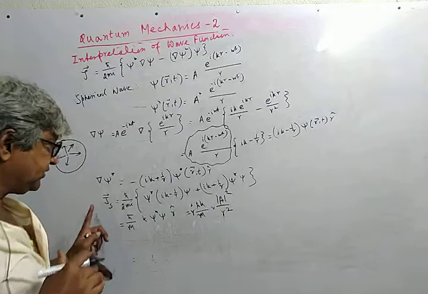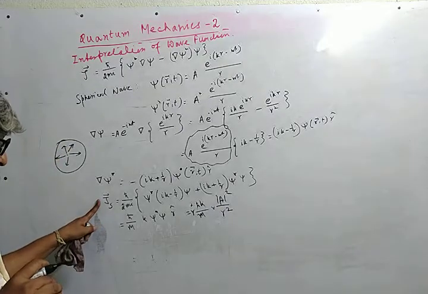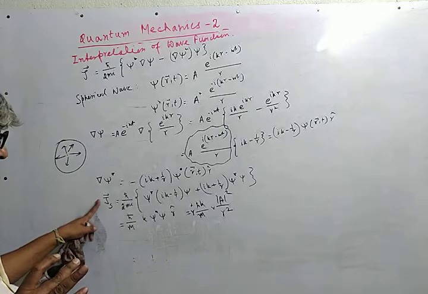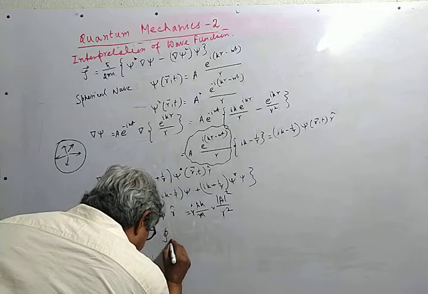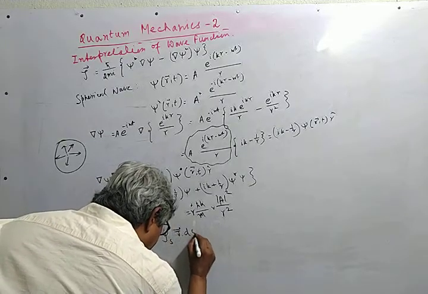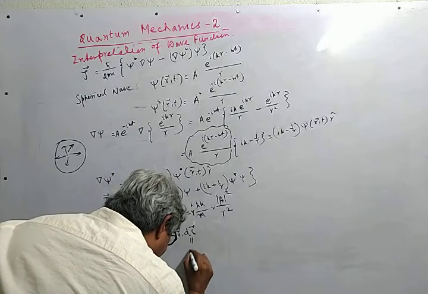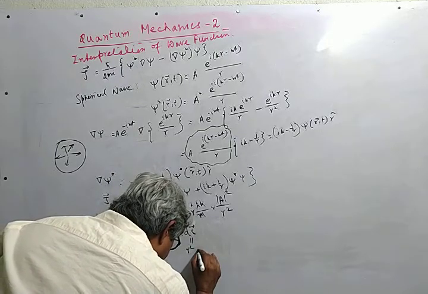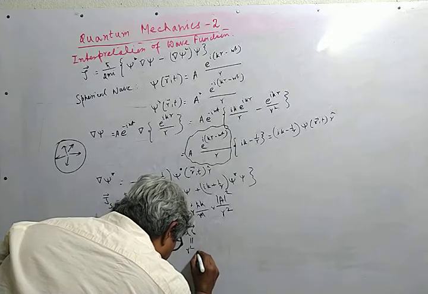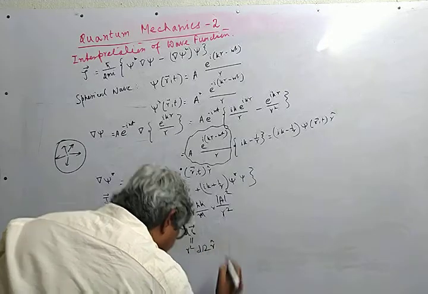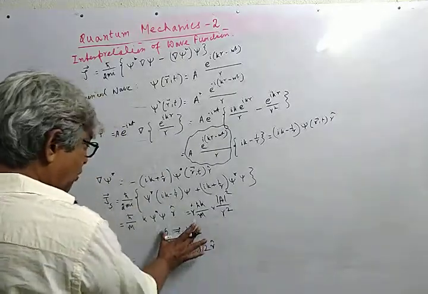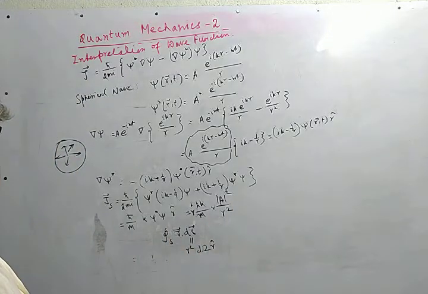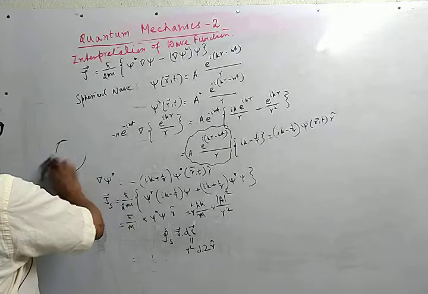So the surface integration of this over a sphere of radius r must be independent of r. That is to say, J dot dS for spherical wave, note that this is r squared d omega, where omega is the solid angle, times r cap. So this r cap gets cancelled, and the closed flux is found to have no dependence on r. Similarly, a similar thing can be obtained for cylindrical wave.